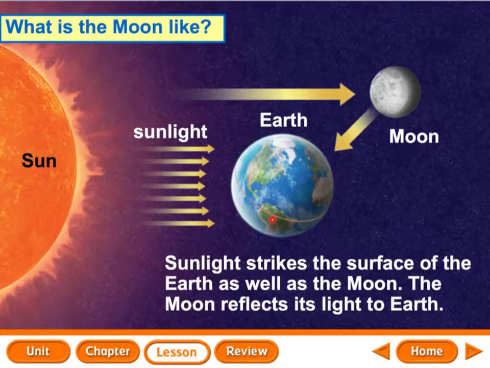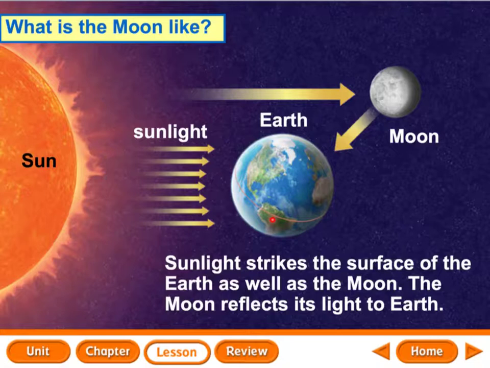There is no air on the moon. There is no atmosphere on the moon, and it almost has no water on the moon. So because of those factors, the moon has really extreme temperatures. Daytime it's hot enough to boil water, and nighttime it's colder than anywhere you're going to find on Earth. So that's why, again, there's no life on the moon.